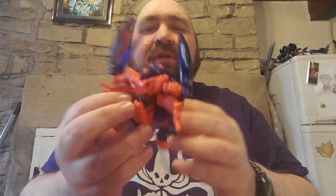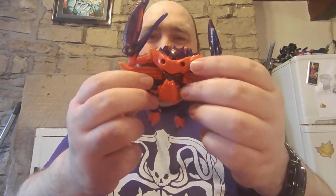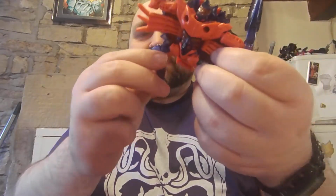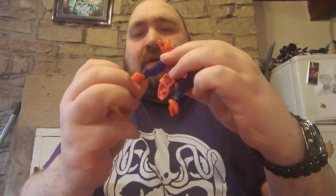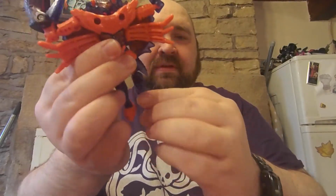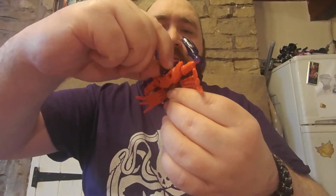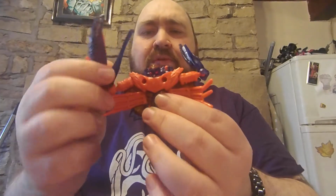Genius. Absolutely brilliant. But he is a transformer, and he does transform quite simply, this one. So we unpeg that there. That goes all the way to the back. That means we can fold down and spin round these legs. Fold down, spin round these legs. Just kind of pull the head up slightly, so it's like so.